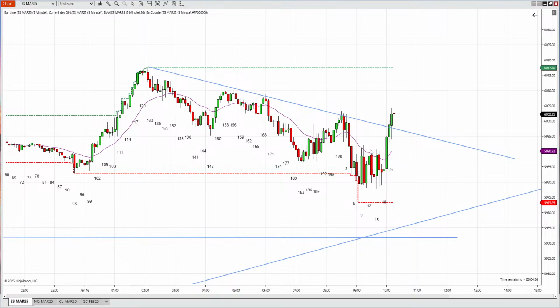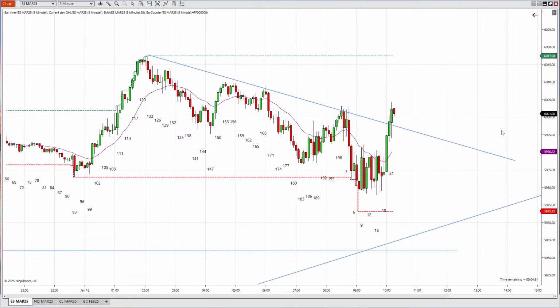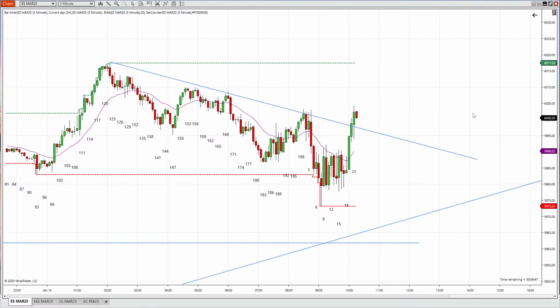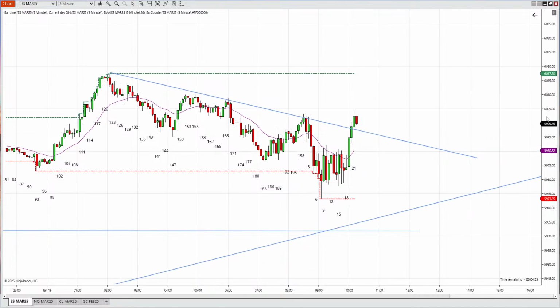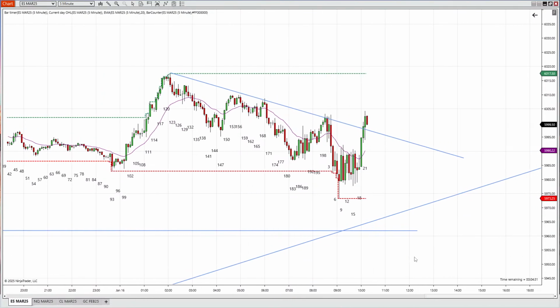Anytime we have a wedge, what do we look for? How many bars, how many legs? So let's just see what the pullback looks like. We know kind of what to anticipate. Remember, once you have a plan, you say you think the market's going to do this. Now we wait for the market to prove us right or wrong.